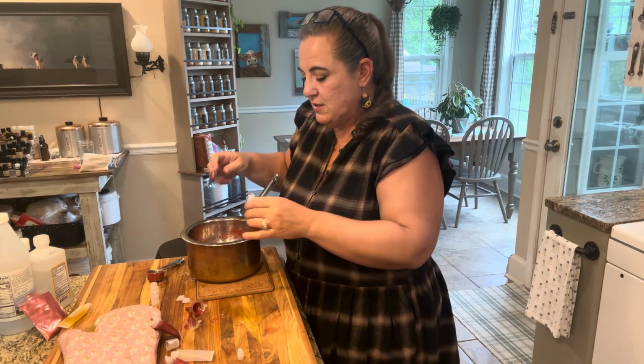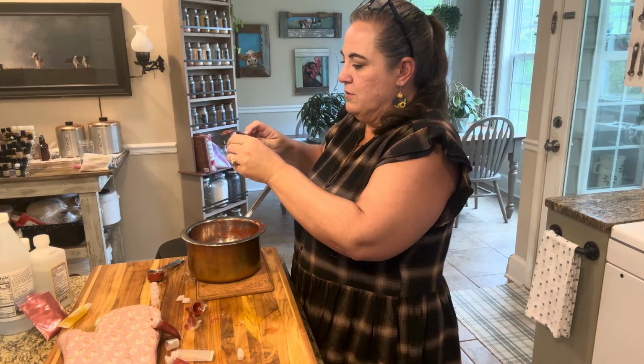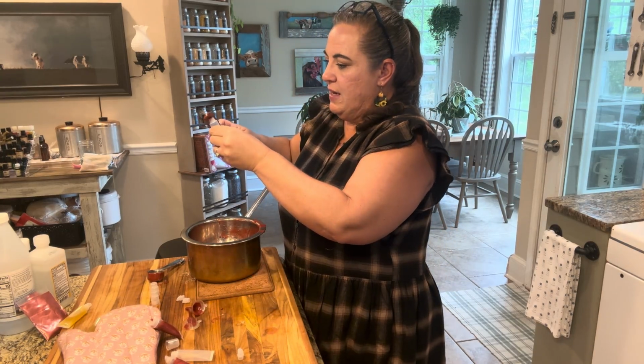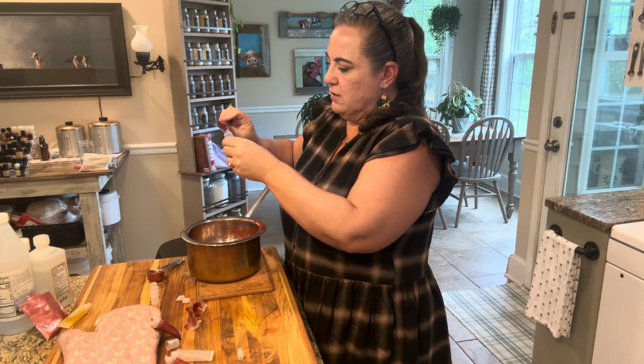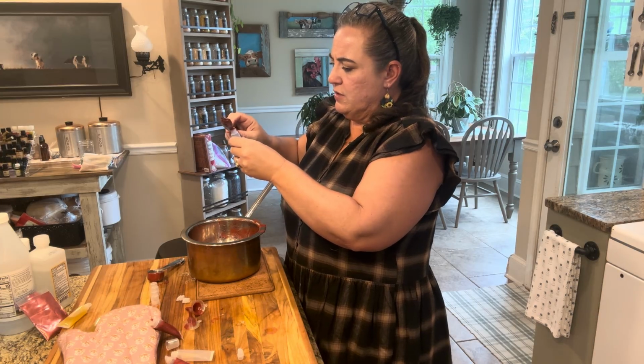Trying to see if I can get any more. I can usually get 5 tubes. So the messes I have made today, y'all, have caused issues. I look like a disaster right now. I swear, y'all, I know what I'm doing most days.